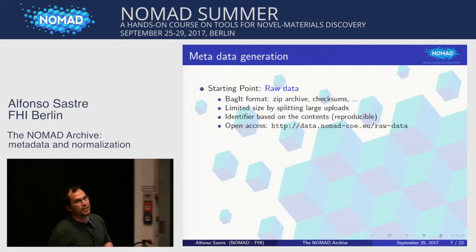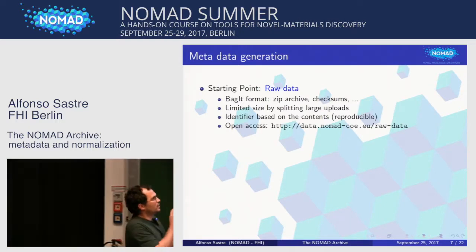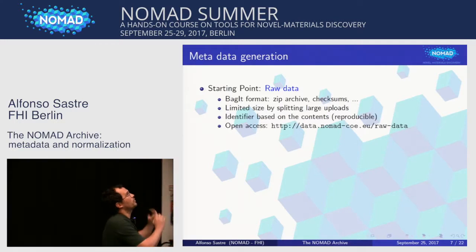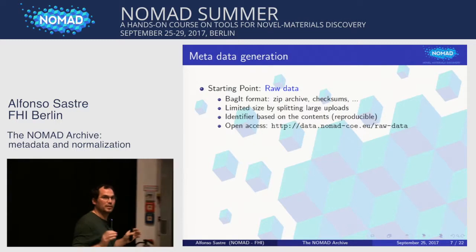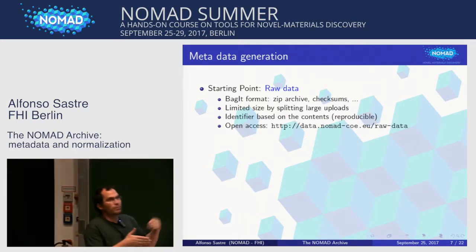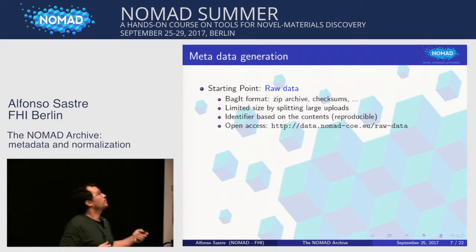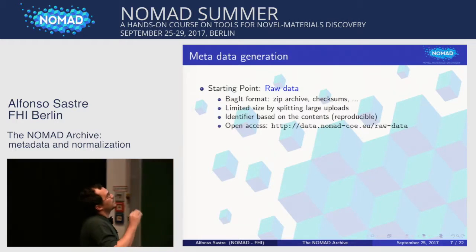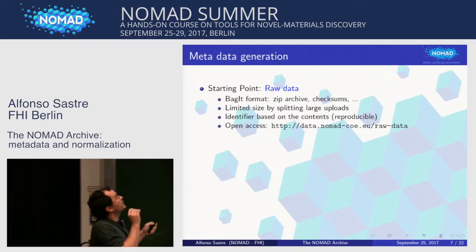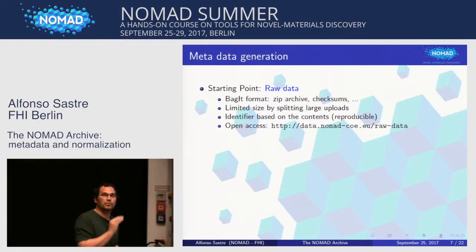This is just a way to be sure that what we copy from the repository contains what we are going to store here forever, and this raw data should be immutable, so it never changes. And it's going to be there on a hard disk for many years, so it could be corrupted. So to be sure that it's containing the proper information, we use this bucket format that contains some files, meta-info, some manifest files, checking that we can be sure that what we have there is what we had 10 years ago. Okay?